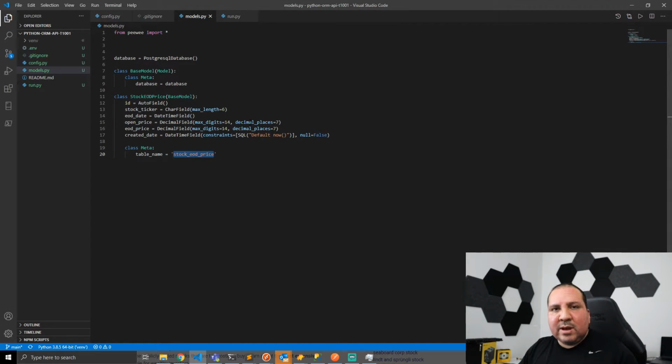Now when we need to interact with the database, instead of writing raw SQL, a select star or select a list of columns where x equals y or whatever, we don't need to do that anymore. Now we could just keep everything pure Python, which means we're going to interact with this table, the stock EOD price table, end of day price table. I don't need to write raw SQL inside my Python code.